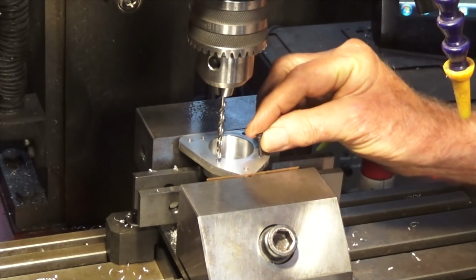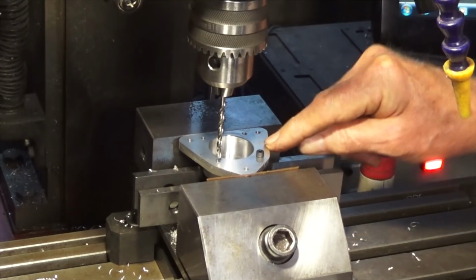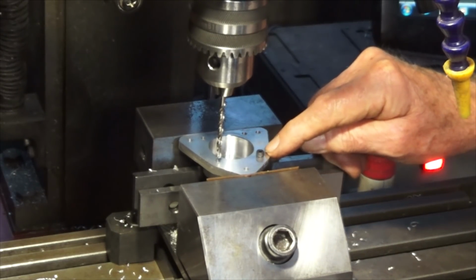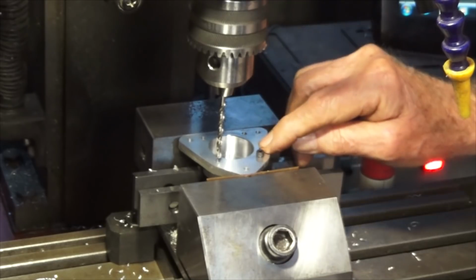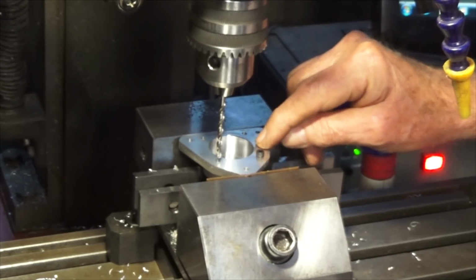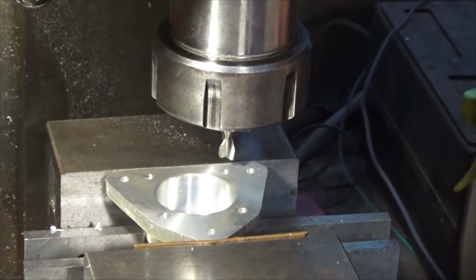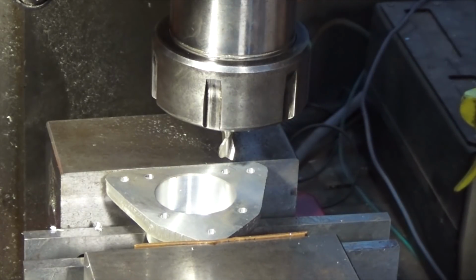So these are the socket head screws we'll be using to mount this casting on the back of the crankcase, and we need a counterbore now. I think it's 250 diameter, 250 thou, and 156 thou deep. Oh well, because I'm a complete chicken, I've already done a dry run of this, just to be sure. So let's go ahead and do these now.